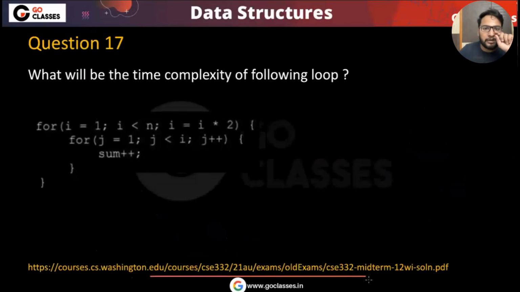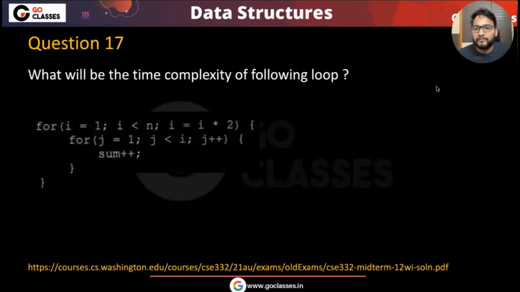Let's see this. What will be the time complexity of the following loop? Ajay is saying it will help in our placement at ISC. Okay. First go to ISC, then you can prepare for placement, don't directly prepare for the placement. Anyway, I don't think they will ask these questions in the ISC placement also. I'm not sure. In ISC, they don't ask these things. They ask some more better things in life.